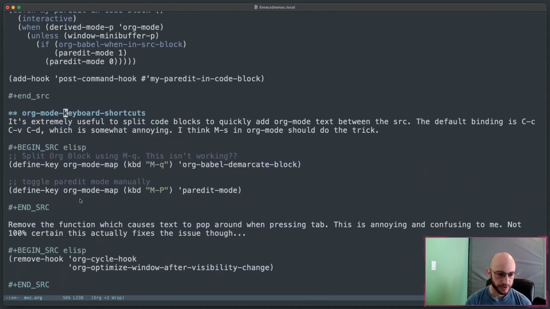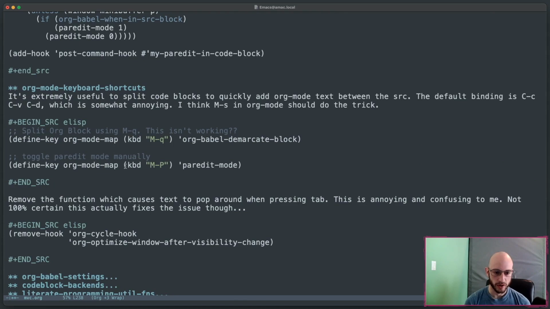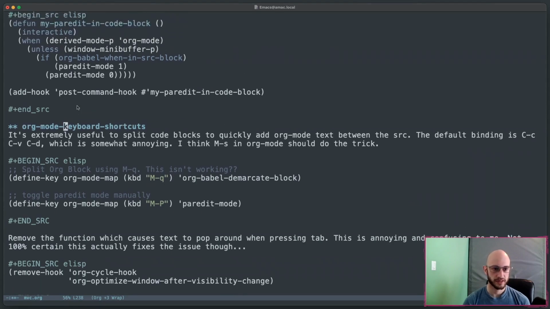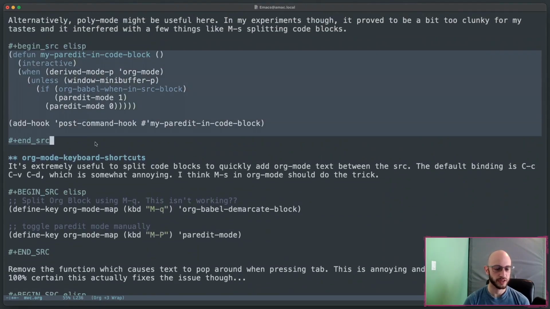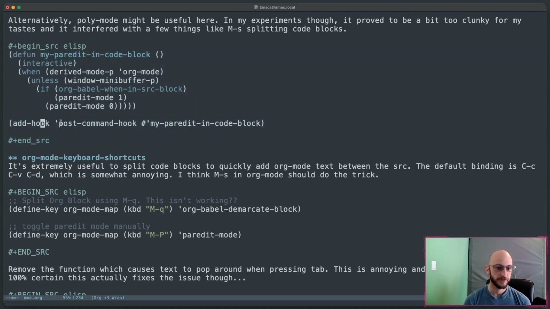I've enabled a simple par edit toggle shortcut here, meta capital P. So you do meta shift P and you'll get a message, par edit mode enabled or par edit mode disabled. The reason I hesitate to say this is a perfect solution is because enabling of par edit mode runs after post command hook, which happens to occur very frequently.